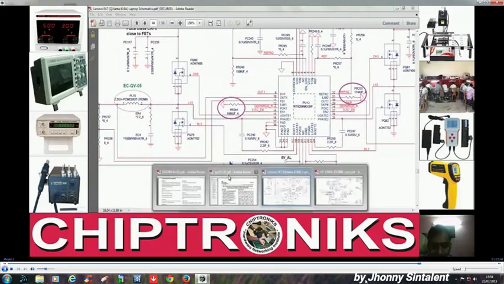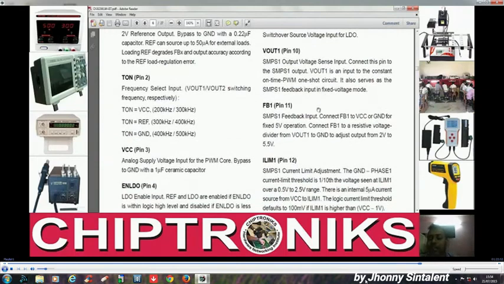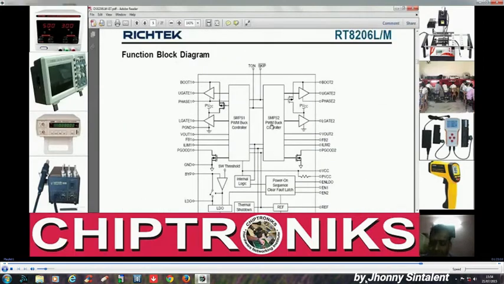So in this case, Vout1 is the SMPS output voltage sense input, and FB1 is the SMPS1 feedback input, because this internal SMPS will require feedback, even in two operations, that is, one in fixed operation and another in adjustable operation.